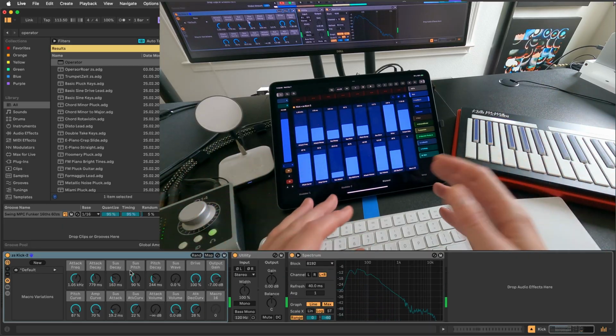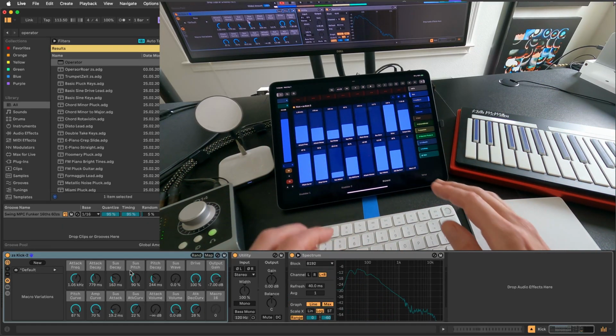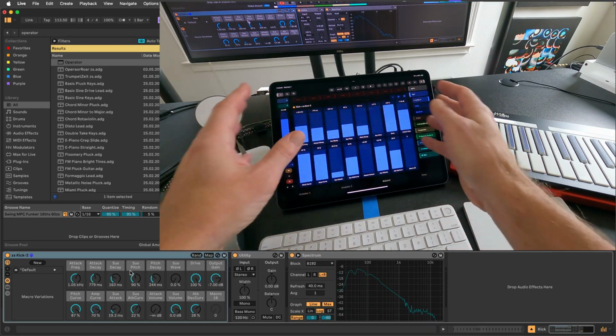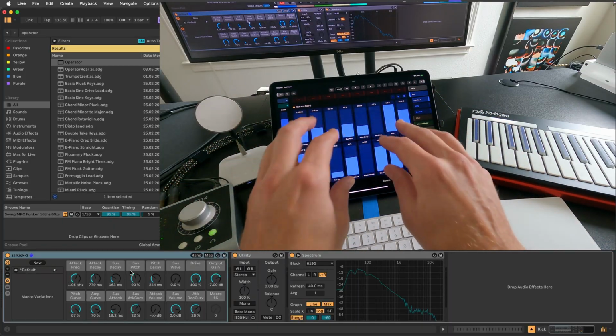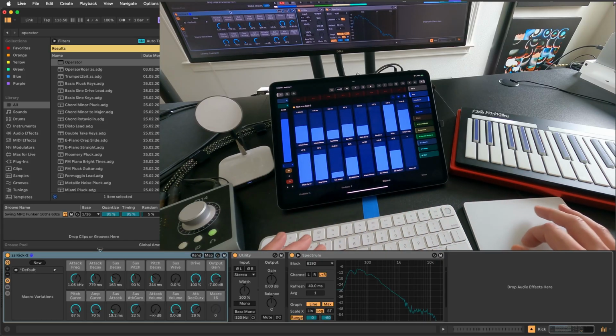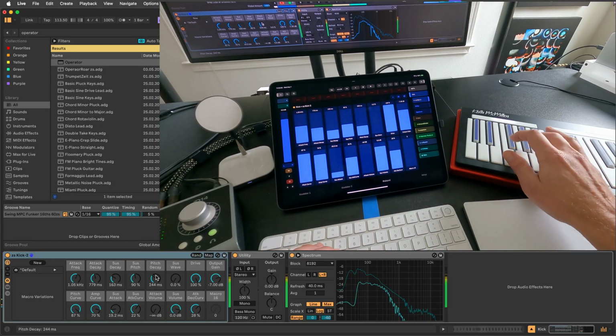Right, huge possibilities just with a few sliders. And because I use this all the time, I really know, oh, I want to make the sound go this way or that way. And so I just know immediately where to go here, and I don't need to hunt around with the mouse and all that.